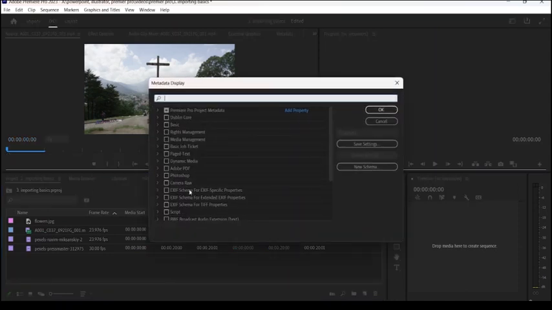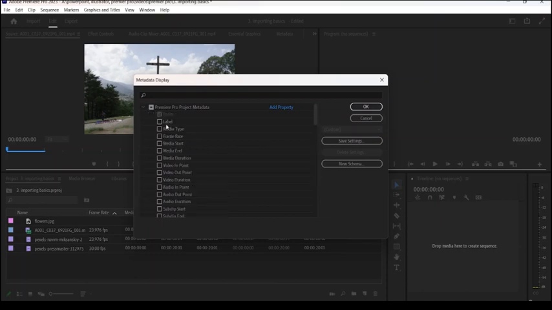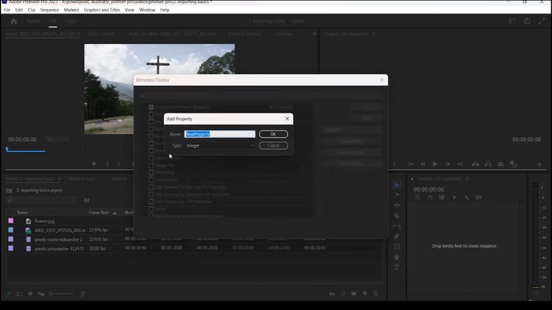After selecting Media Display, Adobe Premiere Pro will tell you what you want to add or remove. Now if I select this over here, you will see that these are the things that I have. If I select all of them, it will take all of them. If I select add a property, it will create a new metadata for me.